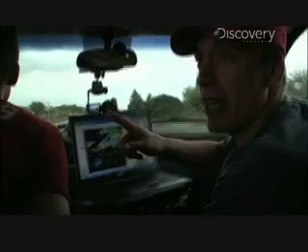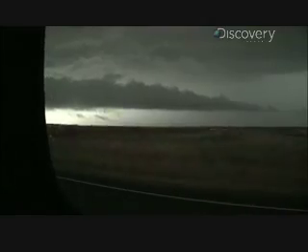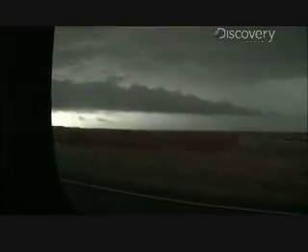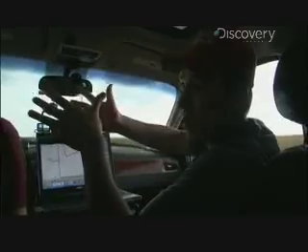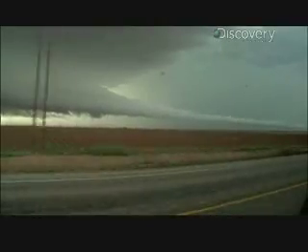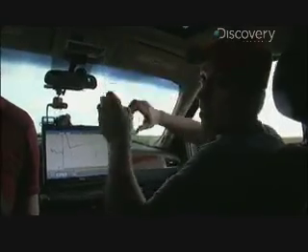Still looks pretty good. Now we're going to try to get into position for the new tornado so we can deploy the probe. Do that inflow tail. An inflow tail is evidence that the storm is gaining strength. What's happening is the storm is pulling in rain-cooled air from its own rain core and hail core, and it orients itself in a streamer-like cloud called a tail cloud that's getting sucked into the circulation.